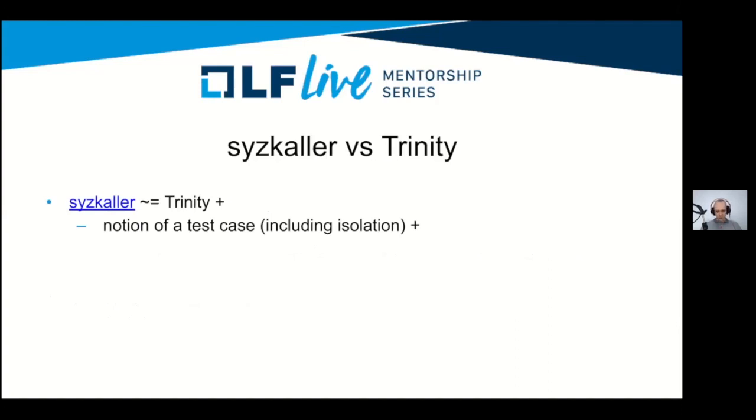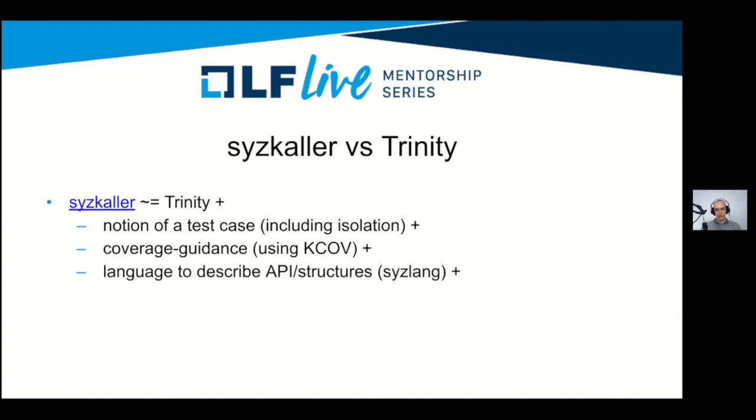So first of all, syzkaller introduces a notion of a test case. Instead of just generating an infinite stream of syscalls, it generates finite sequences and executes them. It also includes isolation for running those sequences. This isolation is not perfect because syzkaller still reuses the same kernel to run multiple inputs, but it's as good as you can get. So it tries to use different kinds of sandboxes, namespaces, and stuff like that. Then it is coverage guided. I mean, the moment you have a notion of a test case, that means you can actually mutate those test cases, and you can use the coverage guided approach, and it relies on KCOV for that.